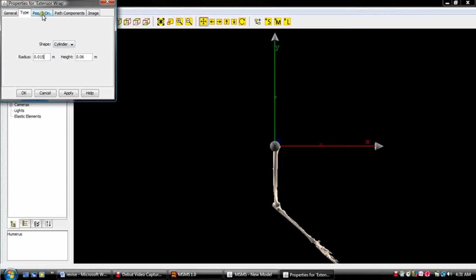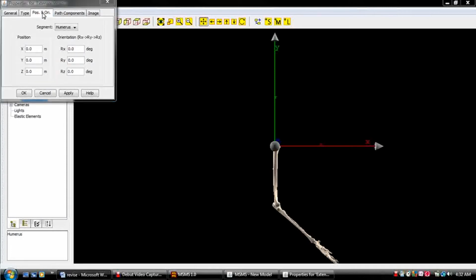And we're going to go to Position and we're going to adjust the position and orientation as follows. So for the X position, we're going to make it -0.0040. We're going to make the Y position -0.271 meters.